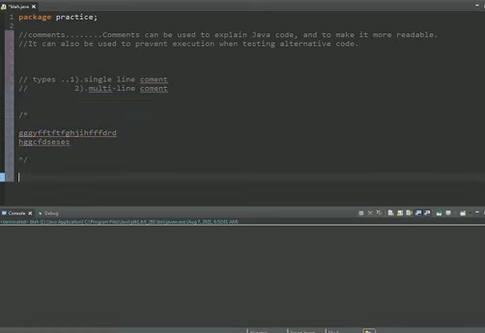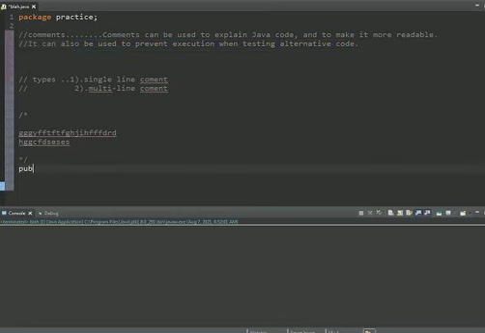Now, in order to demonstrate how comments prevent execution at the time of compilation of any Java program, I'm going to demonstrate it here.